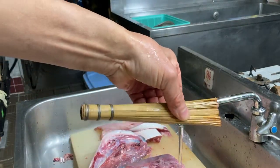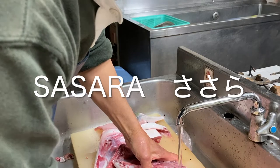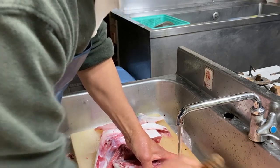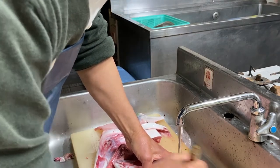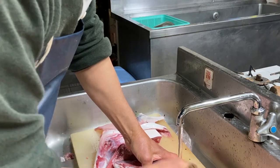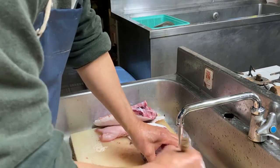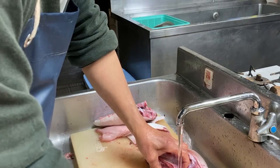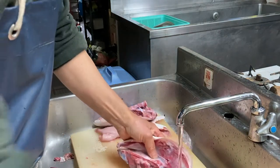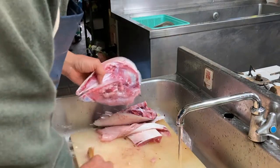This is bamboo, called sasara. They come in different sizes. I have bigger ones for tuna. I bought the bigger ones to fillet 8 kilograms of Himi Kan-Buri. Himi is a port town of Toyama Prefecture on the Sea of Japan, well known for its winter ぶり. Yellowtail. Beautiful. December, January, early February, the best. Herring season.